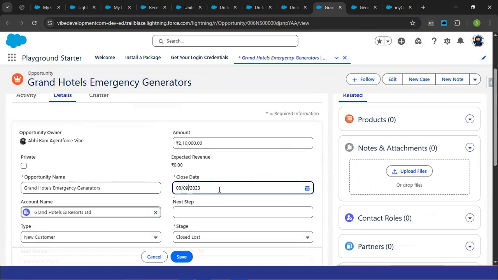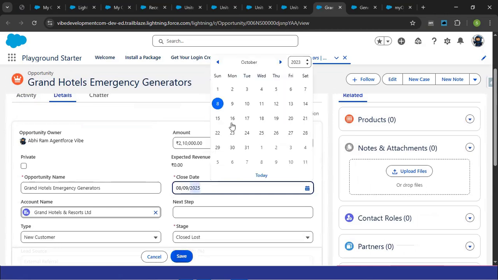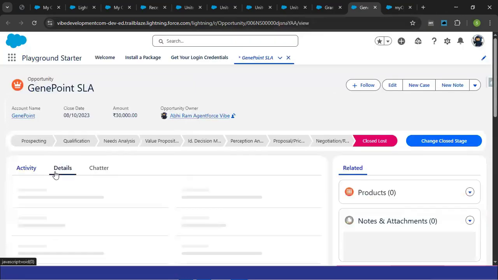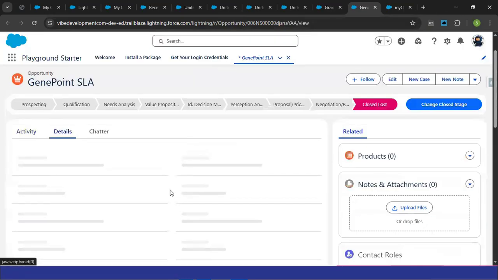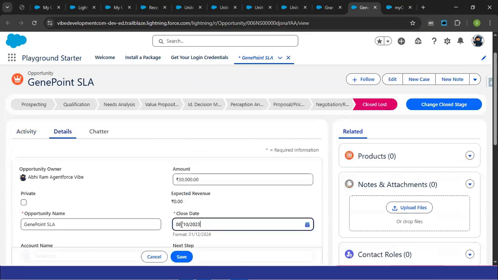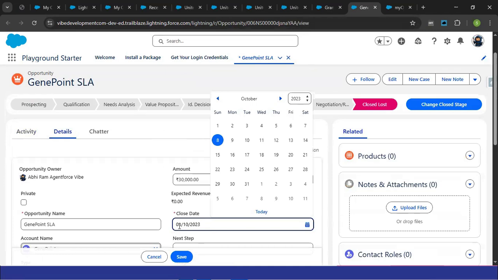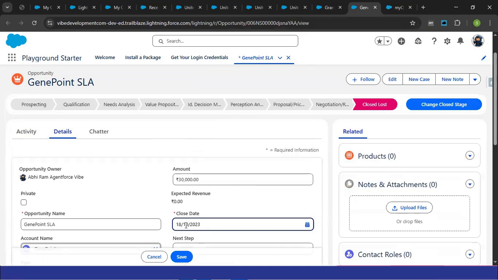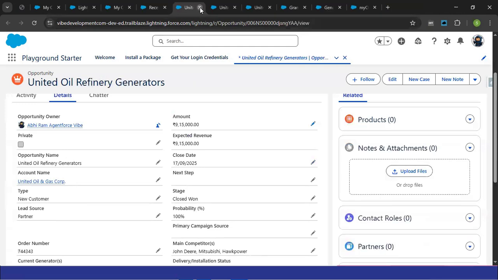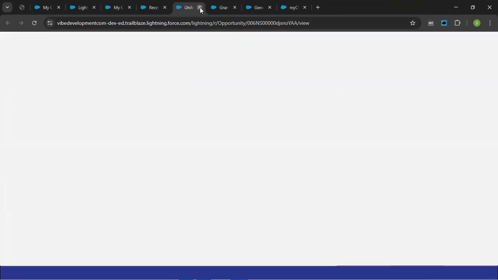So 0925, and this is also by the closure last one. So 18th 0925. Okay. So we have modified some records with the date range purpose.